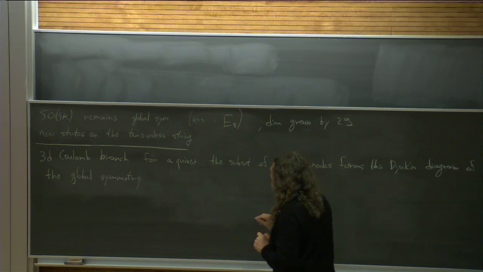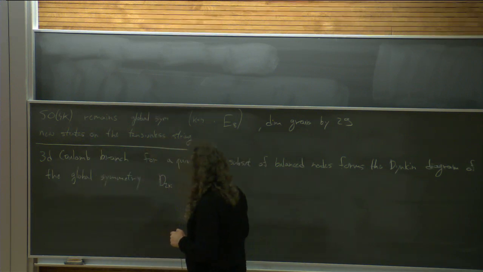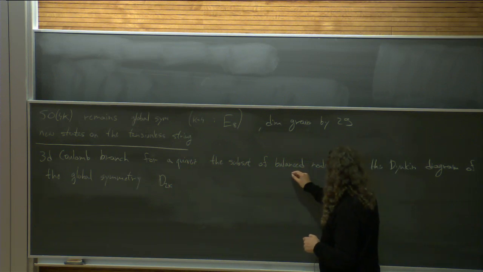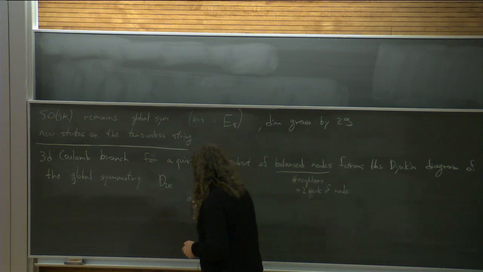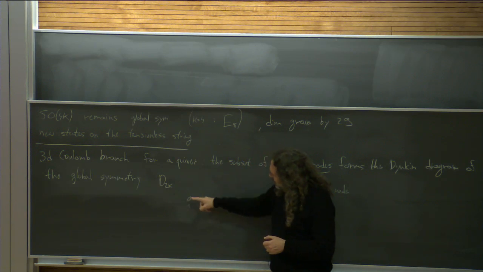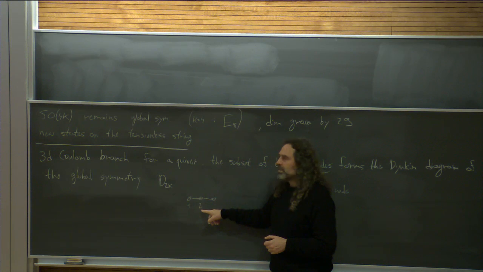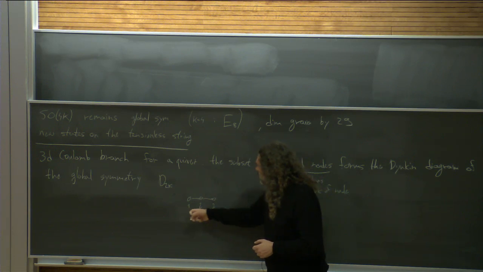So let's do it. We have only 10 minutes, so I'll just do it. I'll take a global symmetry SO(4k). The Dynkin diagram is D_2k. And a notion of balance of a node means that the sum of the ranks of its neighbors is twice its rank. So as an example, here's a part of a Dynkin diagram. If I set the first node to be 1 and the second to be 2, then this node is balanced because there is only one neighbor, and it has rank 2, which is twice 1. And now, in order to make this balanced, I'll put a 3 here. Now, 3 plus 1 is twice 2.